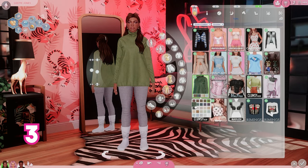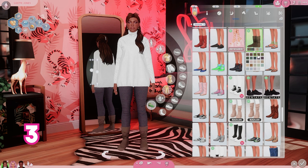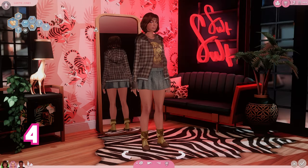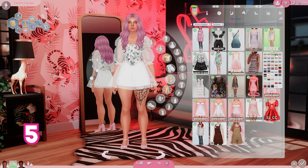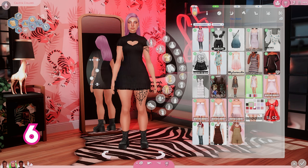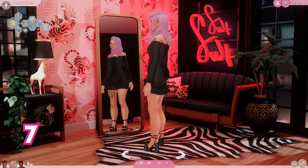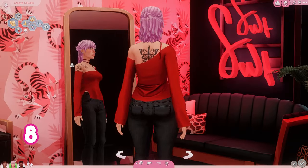You'll see when I get to the hair section — instead of going through each and every single swatch, I'm actually just going to show you guys how the hair looks, and then if there's any accessories I'll kind of show you the swatches for those. But that's pretty much it, because at least for Maxis Match hair, we kind of know what most of the default swatches are. For the Alpha hair, I just showcase some of my favorite swatches or kind of the natural hair color of my CC models. So you guys can let me know if you prefer that.